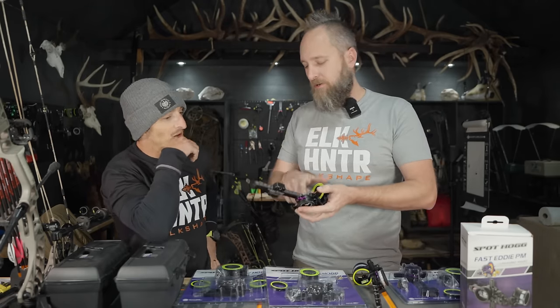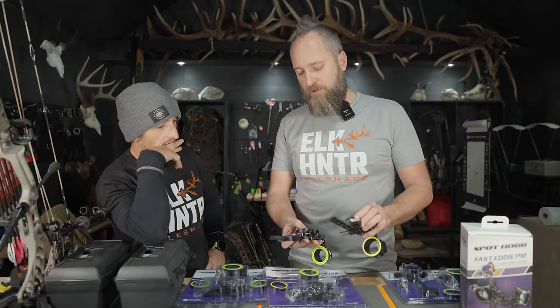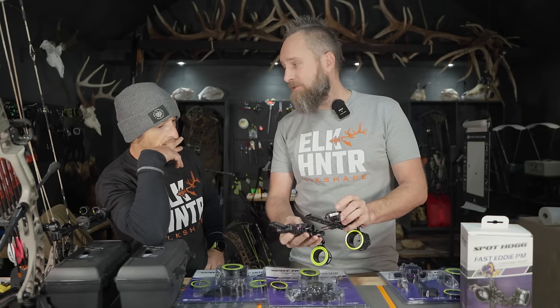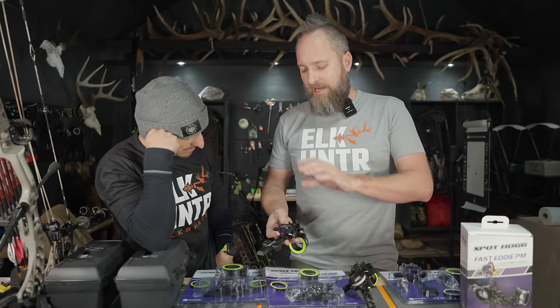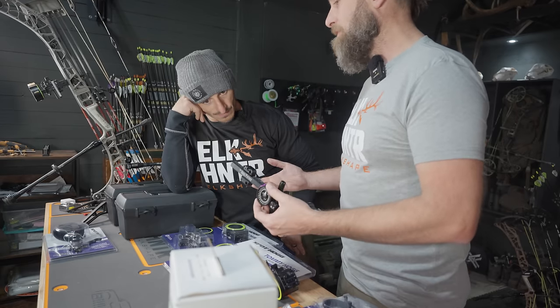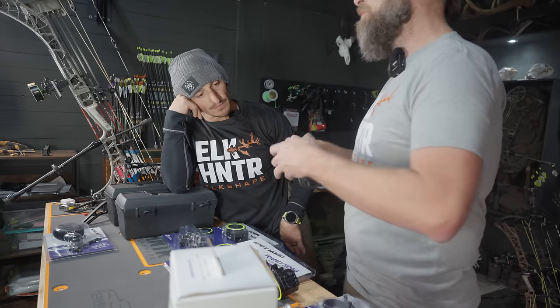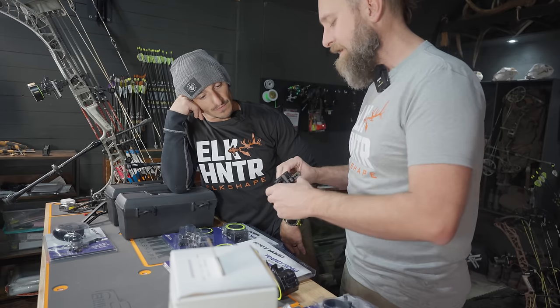The internals of this are sealed as opposed to exposed. They work on the same rotation and they're the same size knob, so you're not gaining or losing anything for shooting one or the other. This is a higher precision piece of gear. It doesn't sell nearly as well because it's more expensive and people overlook it, like, why am I paying more for this sight? Because it looks the same at a glance, but it's not.